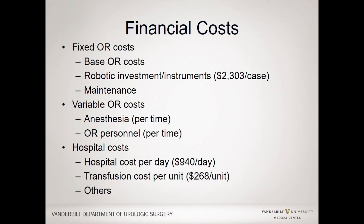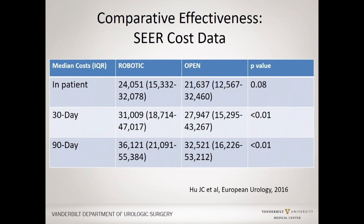Regarding cost: there is no debate that the robotic approach is more expensive. You have the fixed cost of the robot itself, and then variable costs that really make a difference — length of time in the operating room, OR personnel, and disposable equipment required for robotic versus open, plus the patient's in-hospital length of stay. SEER data and institutional data from MSK and the robotic consortium all indicate that OR time is longer and costs are somewhat higher for robotic. However, over time the cost difference does appear to narrow, though a difference continues to exist.